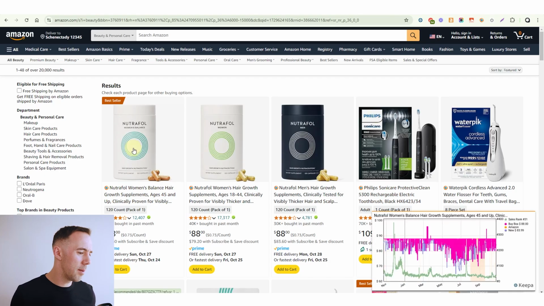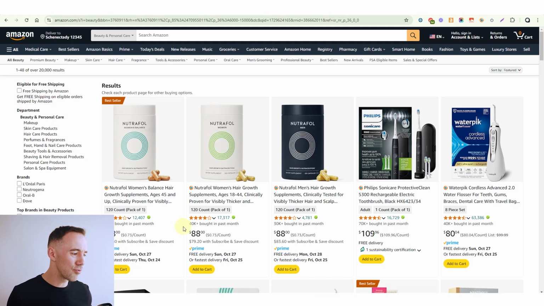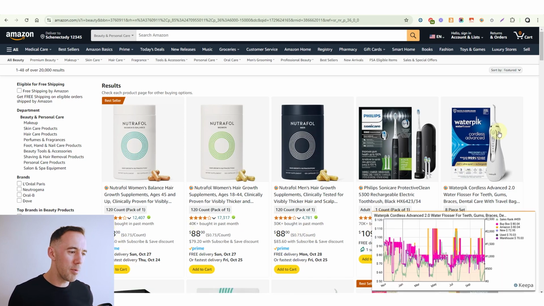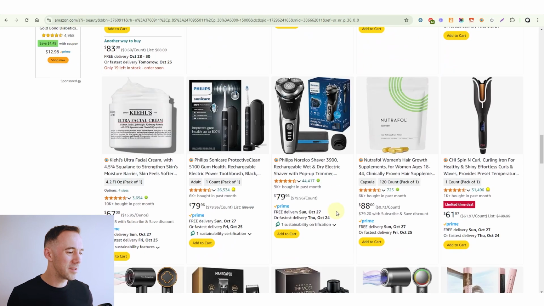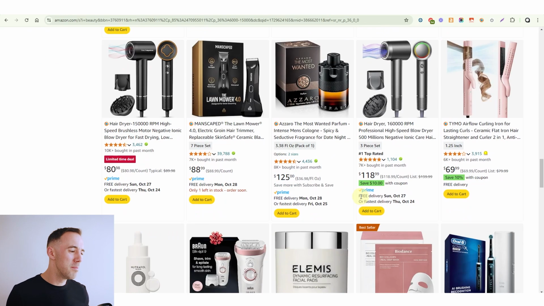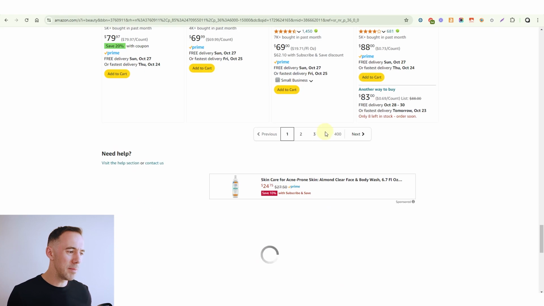Now, once I've loaded it up, what I might do is just have a quick skim through all of the products. So I can see these are really fast selling lines. So I probably want to skip these because I'm very unlikely to get a good deal. Now, I might skip through where I'm getting the sales rank below probably like 500 per month. So you've got some here that you can see, but I can keep going through the pages.